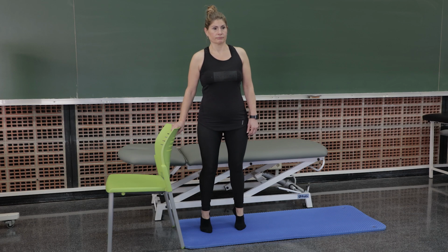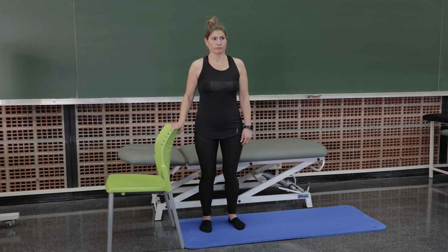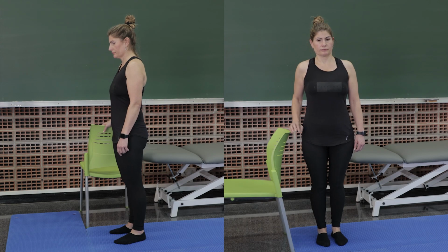Changing the support base could also involve maintaining the posture on tiptoe or on the heels. We can repeat this same thing with different foam thicknesses. Under no circumstances would we use a bipedal balance disc or ball in older adults.